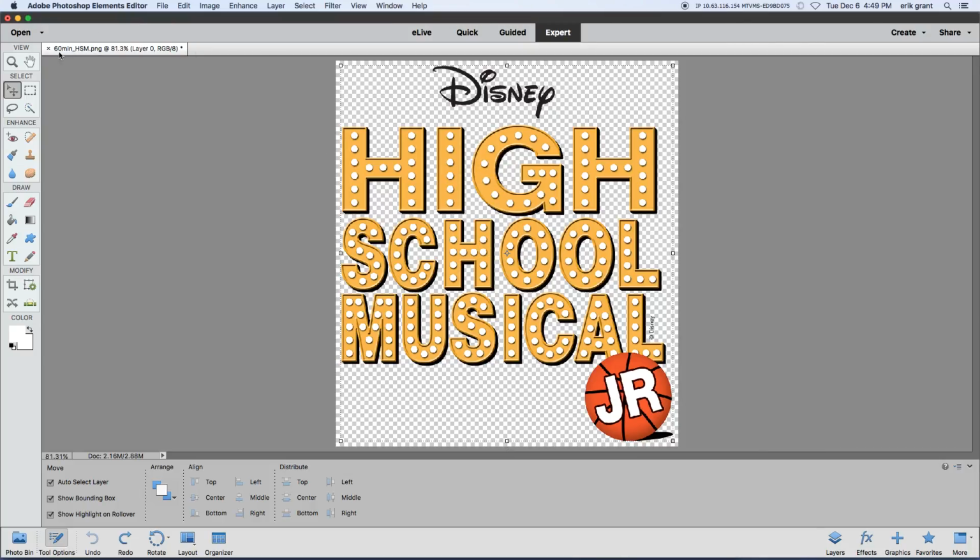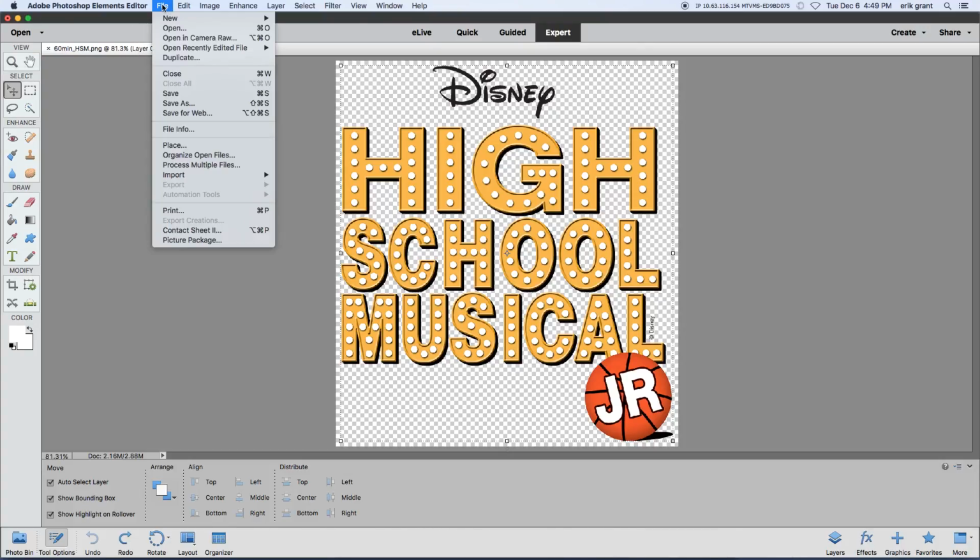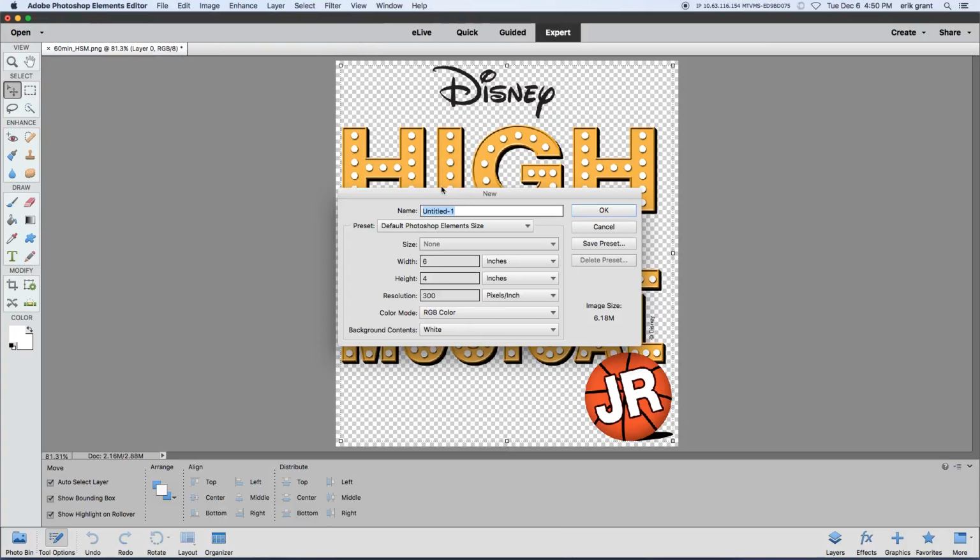canvas. You'll notice that the image that I opened popped up here like it's a tab. If I go and create a new file, it's going to pop up when we're done with creating it on its own new tab. So when I click on a new file, I have the opportunity to change the size of this, specifically the amount of pixels that are in a square inch. 300 is very good, and this would make it 6 inches wide by 4 inches tall, or the size of a larger photograph.